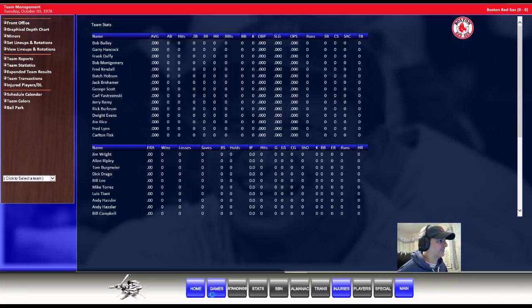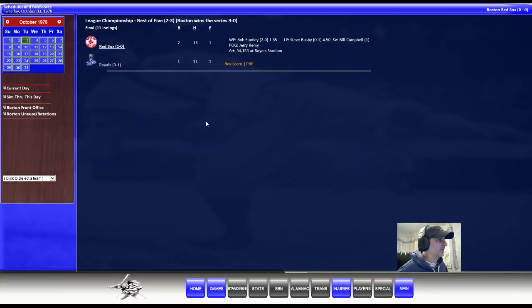Let's go back to games. Red Sox win 9-2. They sweep the Royals. They advance to face the Dodgers. As we got late news, it'll be the Dodgers in the 78 World Series. We'll pick up the World Series probably, what's today, Wednesday? Maybe over the weekend. If not, we'll start something on Monday.